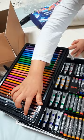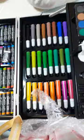It's 120, but this one is 1, 2, 3, 4, 5, 6, 7, 8, 9, 10, 11, 12, 13, 14, 15, 16, 17, 18, 19, 20, 21, 22, 23, 24, 25, 26, 27, 28. 28, so many. So, I'm so excited. So, I want to draw now.